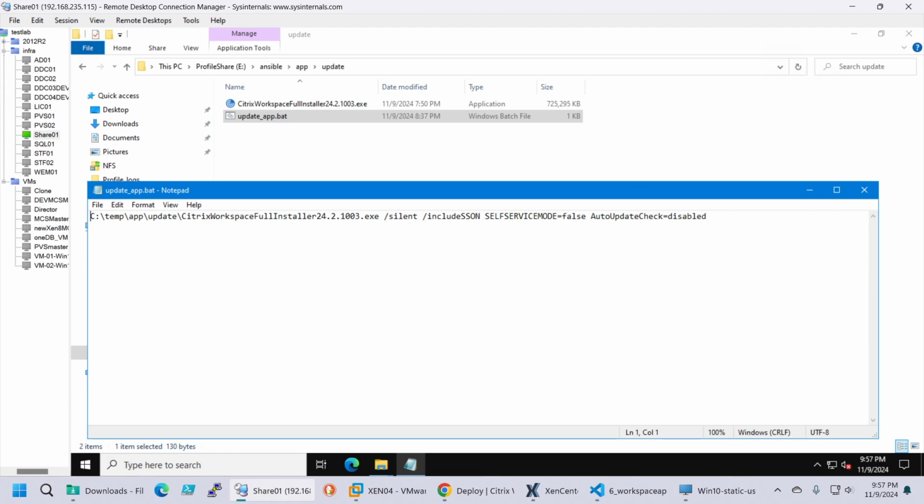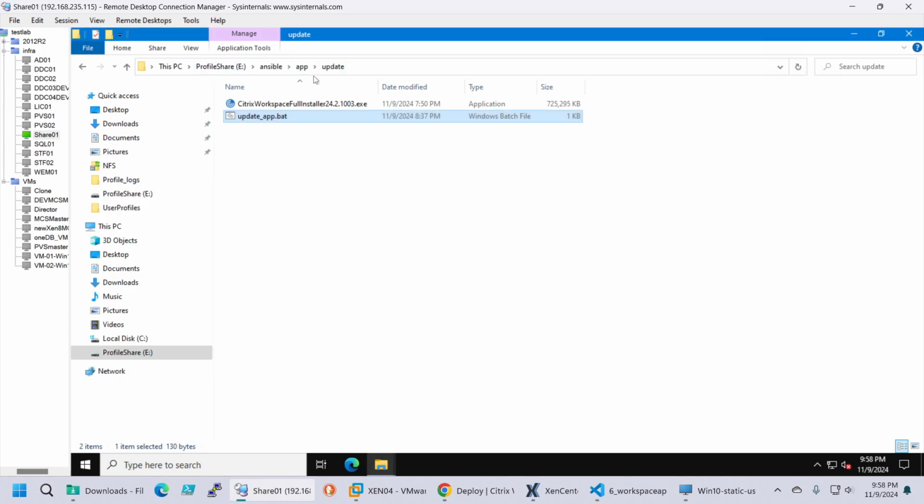So if you watched my video about the install, we are using the same command. We are installing silently. We are including the single sign-on. The self-service mode is disabled, and also the auto update is disabled. So the only thing that is changing is basically the setup file, and the location where the setup file is.